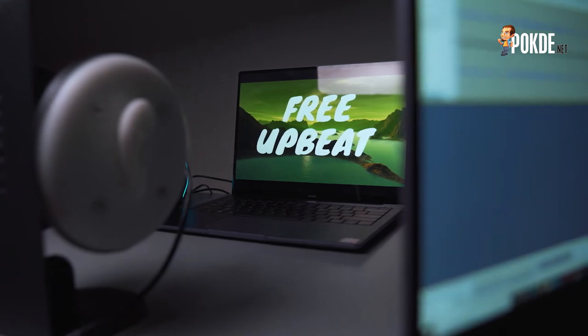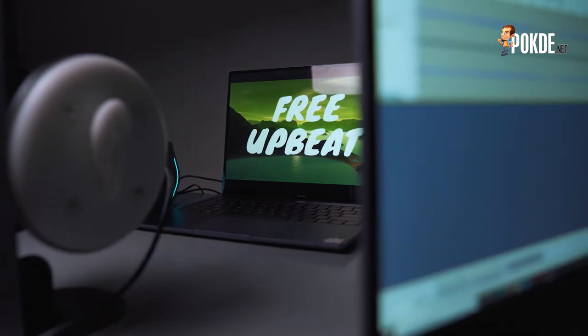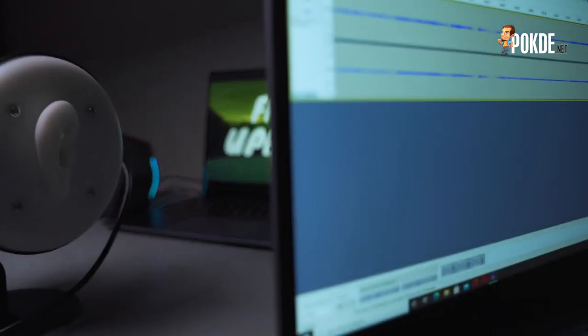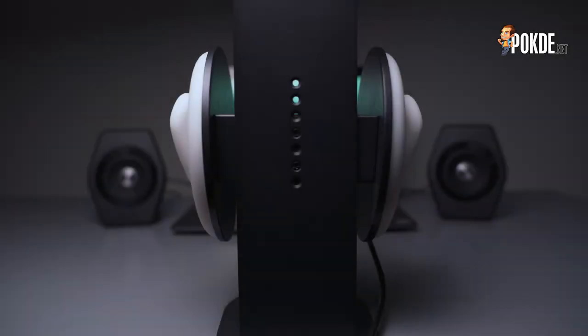The speaker will be connected to one laptop while another laptop is connected to the miniDSP HEAR and will be recording the audio with Audacity. Perk up your ears because here we go. Game mode.